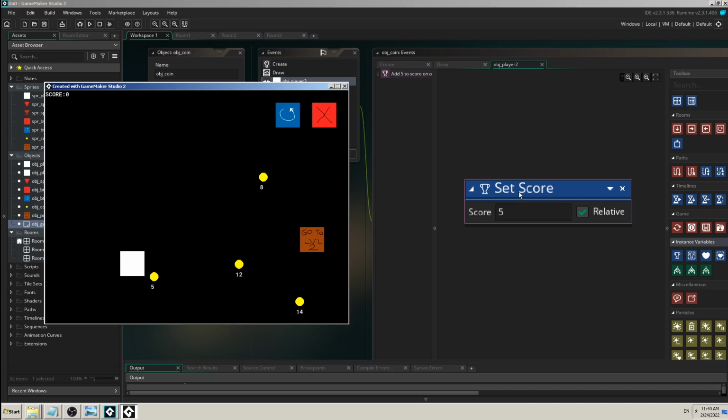So if it's running 30 times per second, you will add 5 each time. So look at the score now. It will go crazy because I'm still touching it and it is still adding the 5. So 5, 5, 5, 5, 5, and so on. So it's 30 times 5 per second. And when I don't touch it, there is no collision, so there are no points. Again, don't be afraid, we will solve this soon, but just be aware of it.